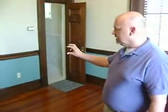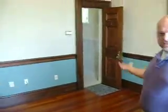We've got these same light fixtures throughout the building. I tried to simplify it, so we use this light fixture in different sizes throughout the building. And the new color scheme. This is a little bit darker than what you saw downstairs, a little more green, but it's still basically a blue color with beige. What do you call this blue? Is this teal? By using a combination of colors, it really does help to pull out the architectural details. If I put it all one color, a lot of this would disappear.